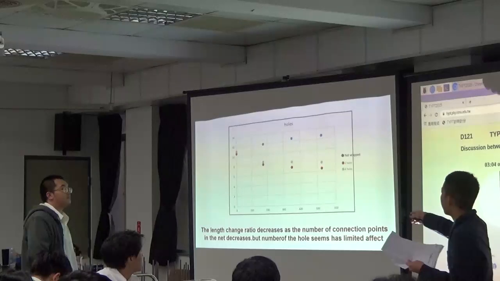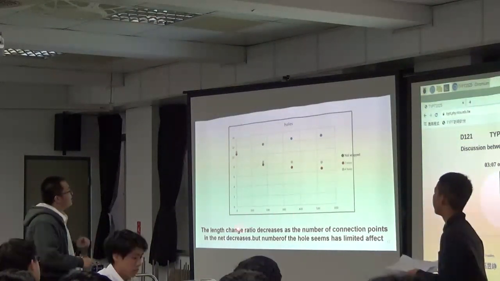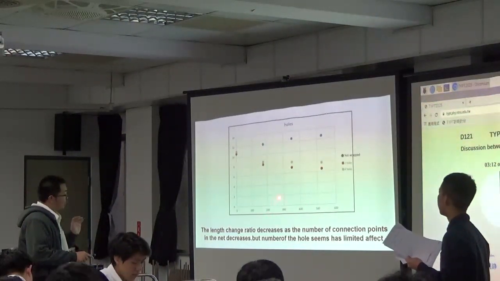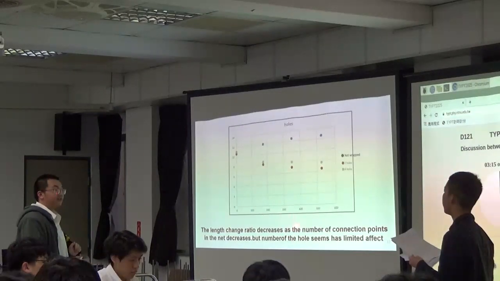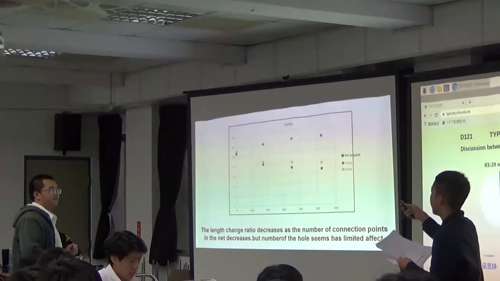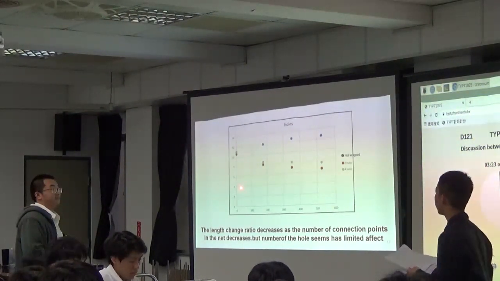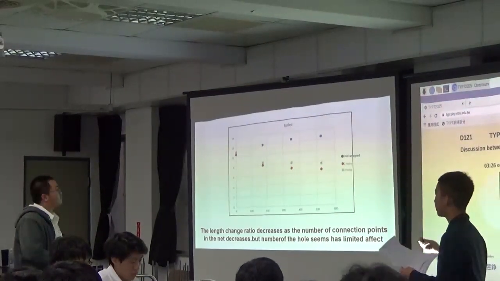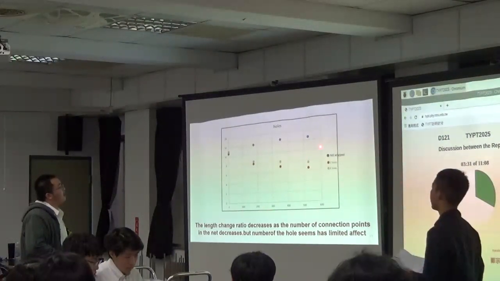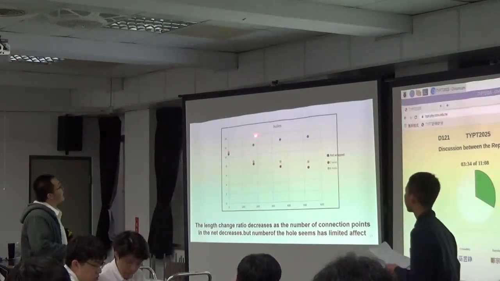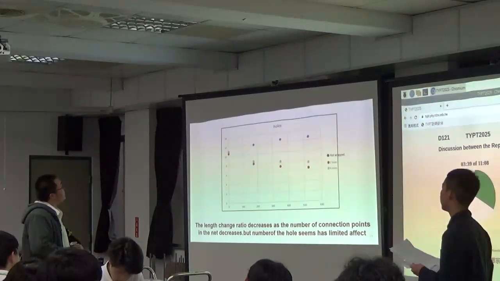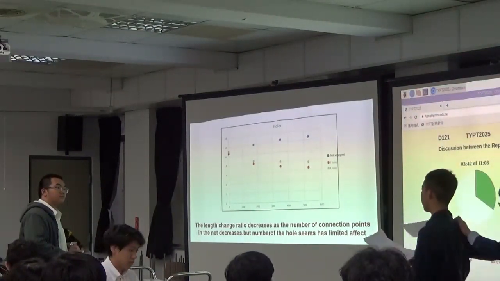Yes. What does the x-axis mean? Sorry, I didn't put the numbers on it. This is the volume of the air I inject into it. And what is the unit? It's a millimeter. Millimeter. Okay, thank you. And I believe the y-axis is the length. Yes, it's the length. Okay. And how many times did you do your experiment, since it doesn't have an error bar or a theory? On the rapid part, I only injected once. But on the 2-hole and the 4-hole, I injected the balloon three times. So is that the average of this muscle?